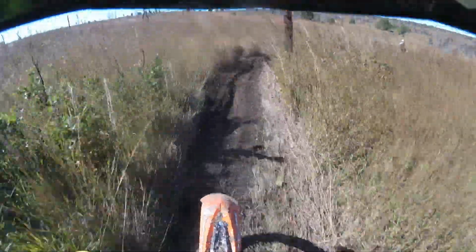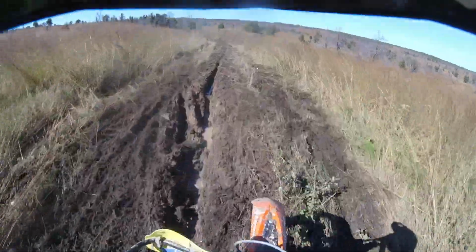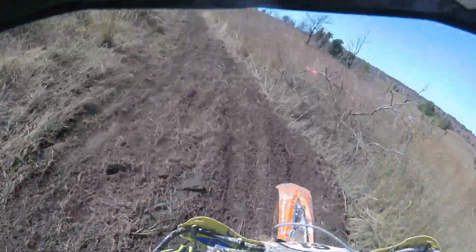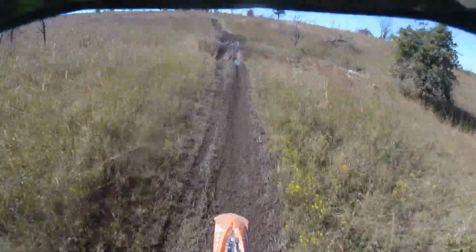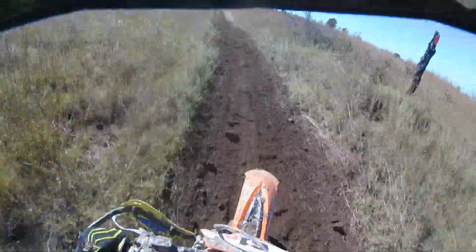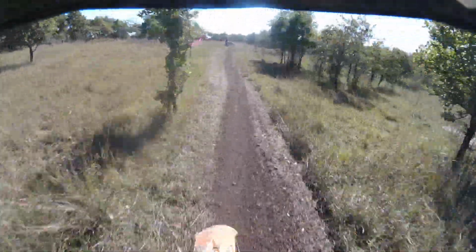But the problem is I end up making a mistake, like this. Following that rut. Right there, my rear wheel is barely off the ground. But luckily, I'm kind of pushing my bike through it, and I managed to get through it. Parker Fowler, who you already saw come by me, got stuck there for a while, poor guy. Because he was able to carry some speed through there, he had somebody else in front of him that also got stuck. Well, this is the one test where I beat him, because he's an A rider. That kind of sucks for him, but hey, I call it a win.